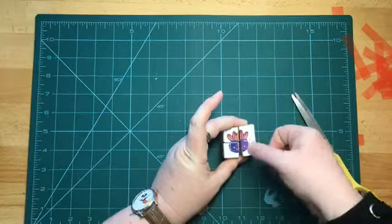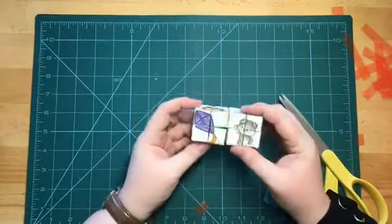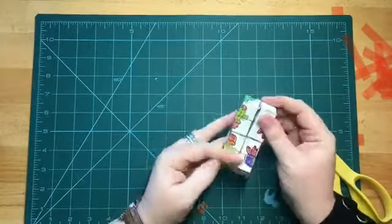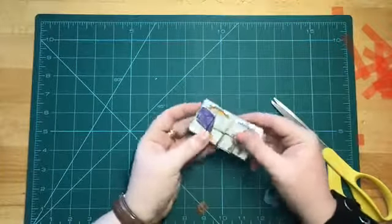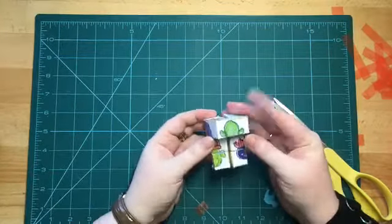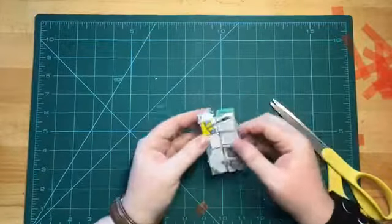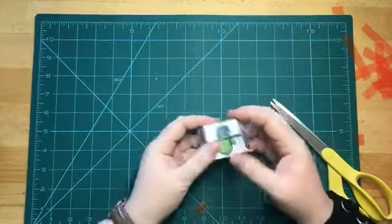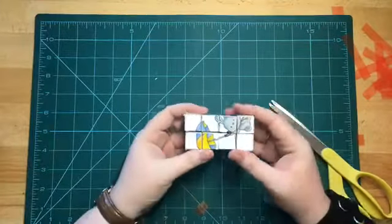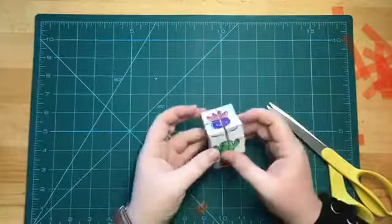So we have all of our grids on there. And there we are. We're going to start from the beginning. And it looks like I did a little bit backwards here, but you can fix them. So some of them might not be in the correct order, but if you want to, you can go through and fix them to make sure that they are. There it goes. So some of them kind of get a little bit mixed up, but it's okay. It'll fix itself. But that's pretty much it.